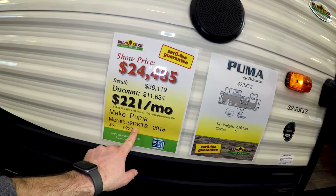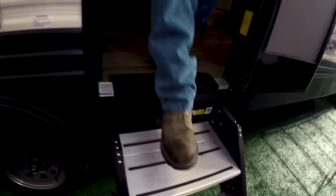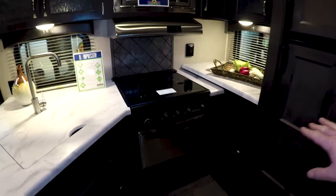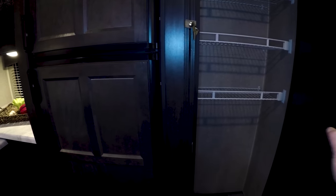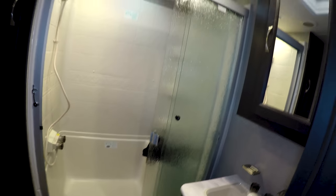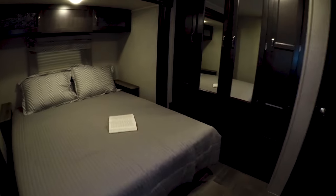This is our model — the 2018 32 RKTS. Let's see what they've done different. Countertop and stuff looks similar. RKTS means rear kitchen, two slides. I like the pantry. Living room looks very similar, like this updated fireplace. Bathroom looks very similar, and same bedroom — they've updated the colors to a darker wood. Here's where you have your washer dryer hookup, which we use. I'll put a link to the video we did on the washer we use for weight purposes. This makes me really miss camping.